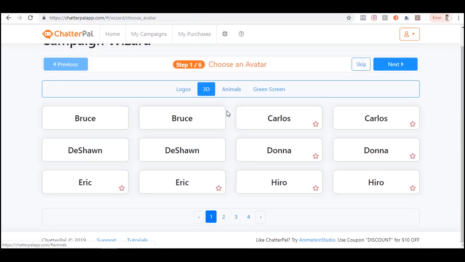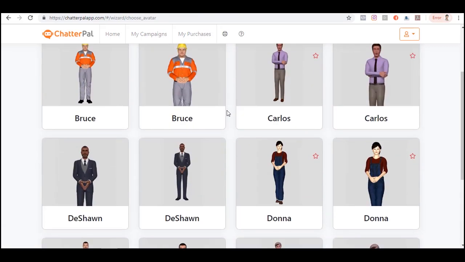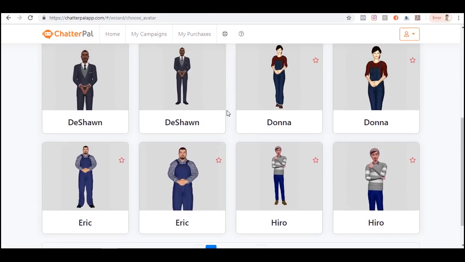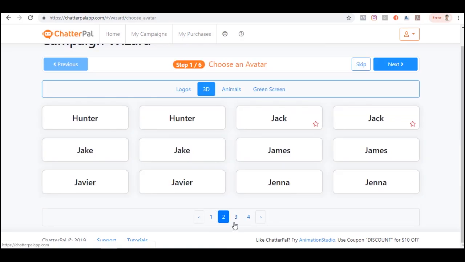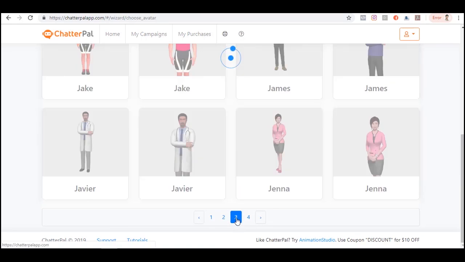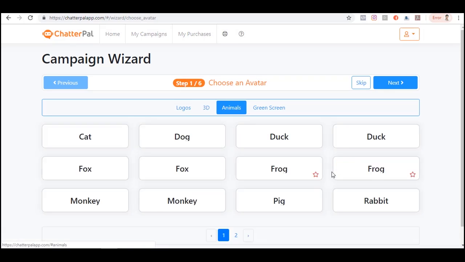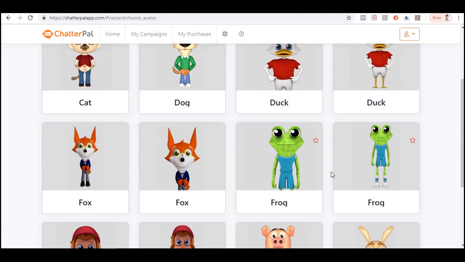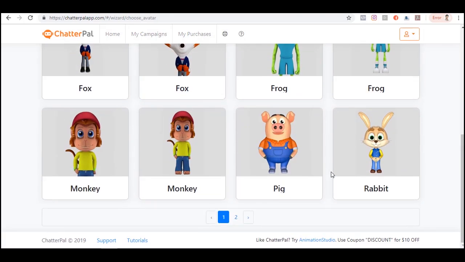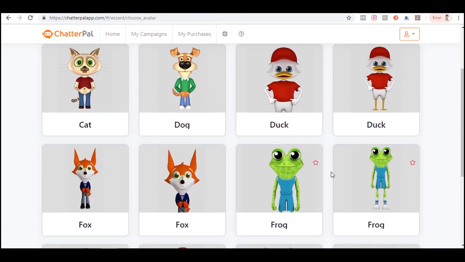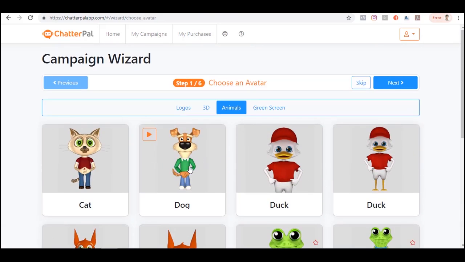You can also check out 3D, and here they are. Again, there's a bunch of samples. There are also animals in case you want to use animals, and this is great especially if you are in the animal niche, like the dog niche for example.